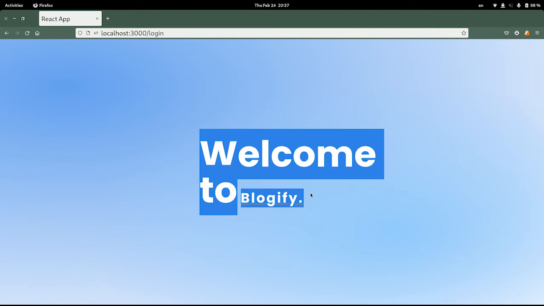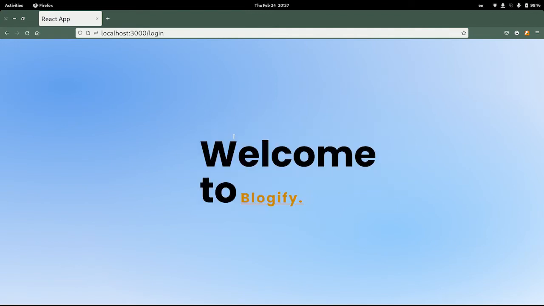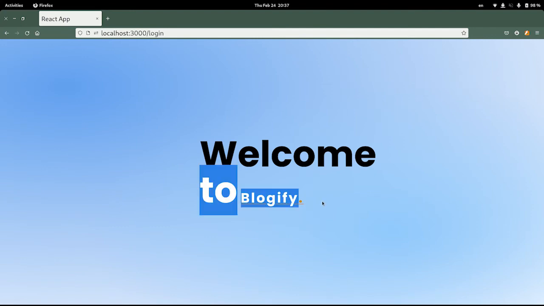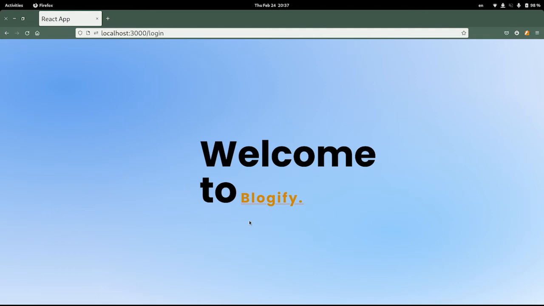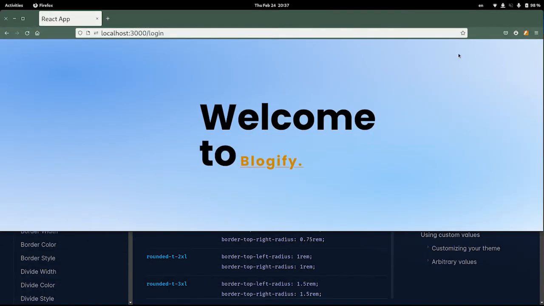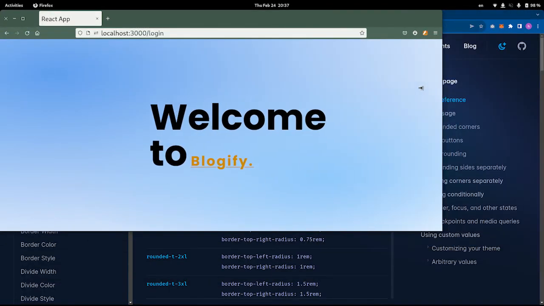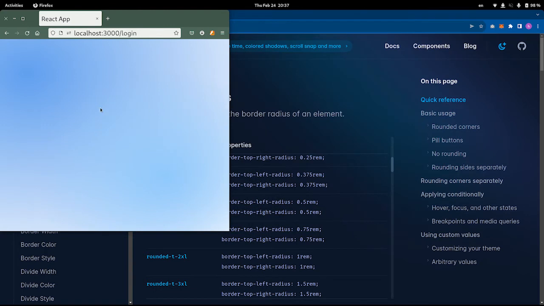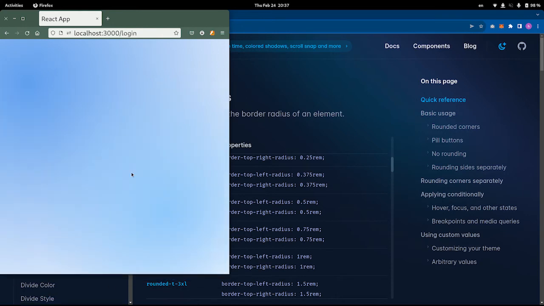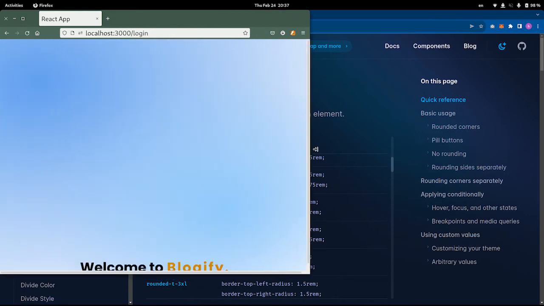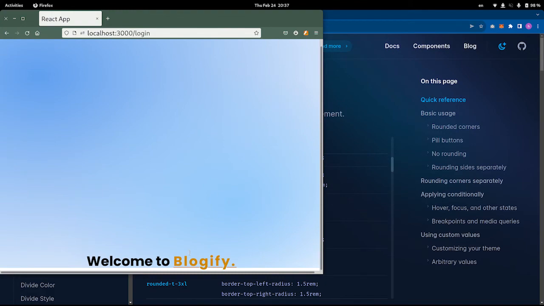Now after this h1, let's check it out inside login. As you can see here, we have this great looking background with this text and basically icon, which I used span to create. Okay, great. Now if I go ahead and resize this, as you can see here, we will not be able to see this blogify. Okay, great. Now we can see.